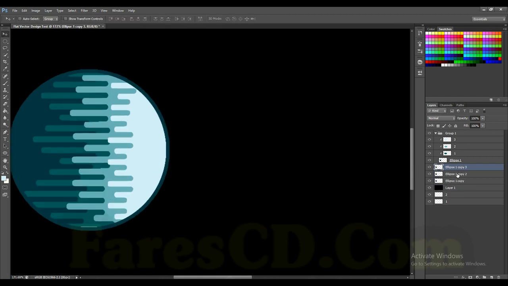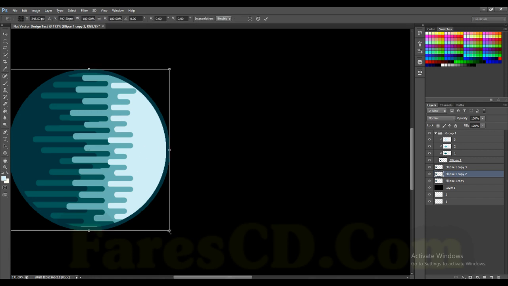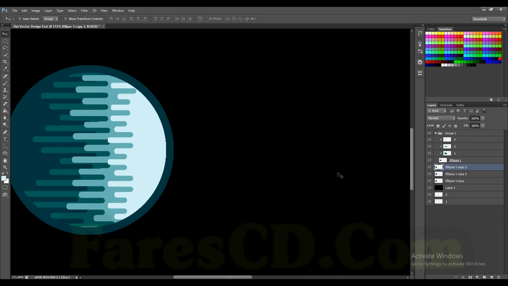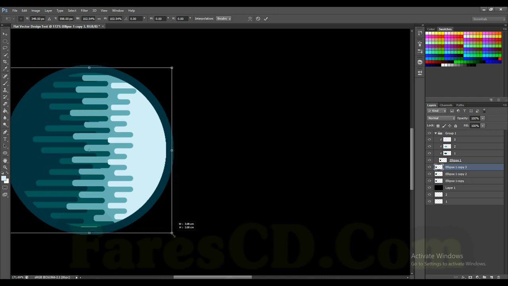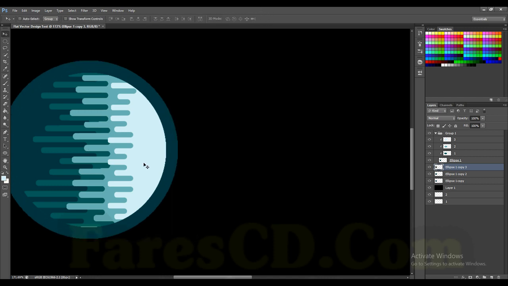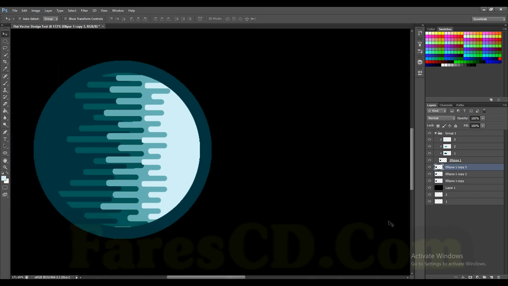Now we'll do 2 more copies of this. Control T, hold on Shift, and I'll do it on something like that. And for this one as well, I'll do Shift and Alt. I'm sorry, I'm getting the commands wrong, but just make sure that you're doing it the right way. So now that we have the 3 here, it's looking all dumb. It's looking dumb, I agree.